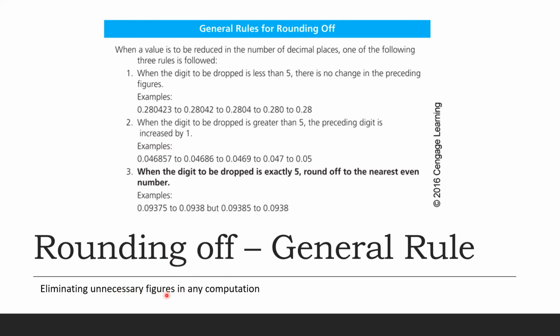Okay, so if you have unnecessary figures, you don't want to carry that in your computation because it's taking so much time and giving you stress. So therefore, you're going to simplify by eliminating all the unnecessary stuff. Okay, here in this case it is your figures. So that's why we have to round off. So how do we round it or follow that rule? We have rule 1, rule 2, and then rule 3. So you can review that. Okay, I want you to get this. Put some time to do this. There are a couple of questions in the quiz. You know the quiz that you just downloaded, and as you read and study, finish that quiz at the same time. Okay, all right.